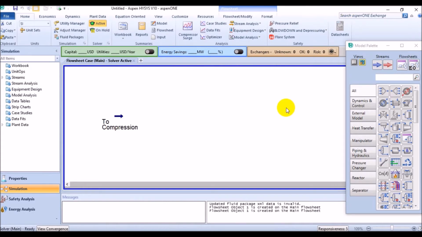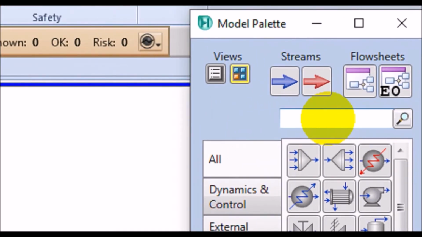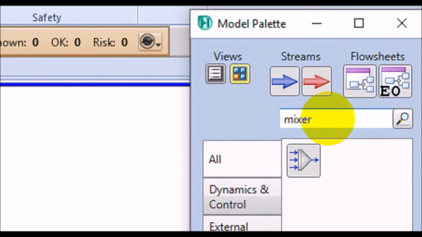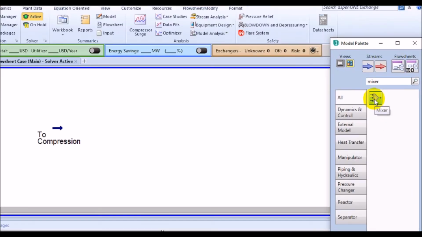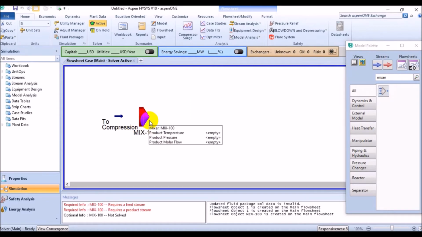Now, add the mixer called Mixer 1 by using the Object Palette again. See the Object Palette search box and write Mixer to add it into the simulation. Well, take it up and bring it near to the material stream. It is so basic that a mixer should have at least 2 streams to be mixed up and create a new single stream. However, as we have mentioned, in this video we are not going to insert the recycle.